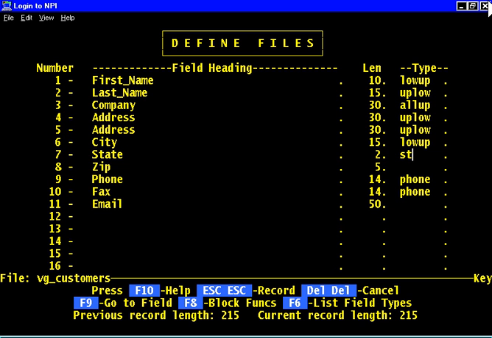And state, there actually is a state edit, and there's a zip edit. In other words, it'll only allow legal state abbreviations, valid state abbreviations. If you put in OX, there's no such state with OX, but there's an OH. It'll allow OH for Ohio, wouldn't allow OX. It actually will stop the user and tell them, hey, you made a mistake. And I'll show you how it does it.